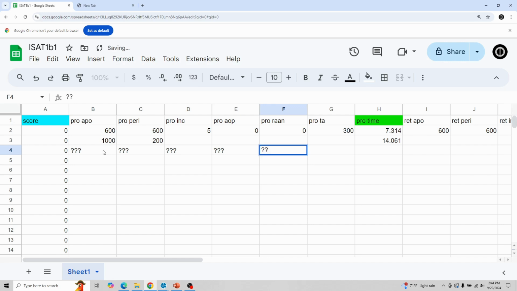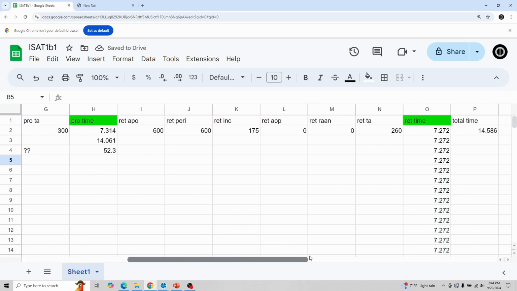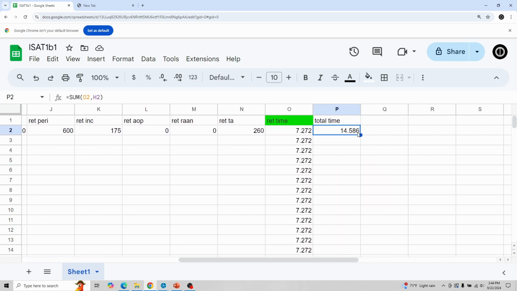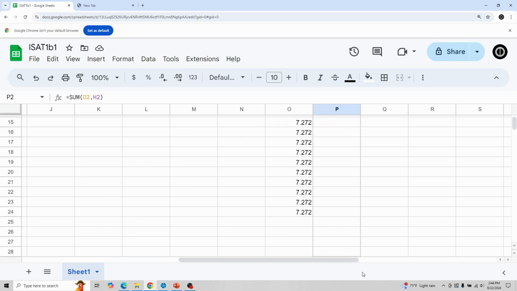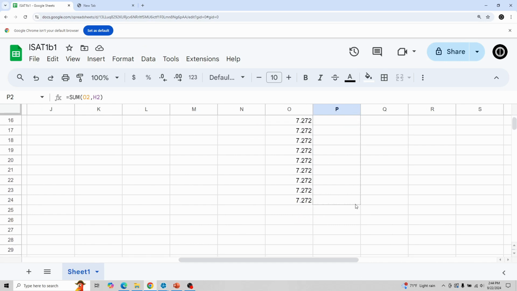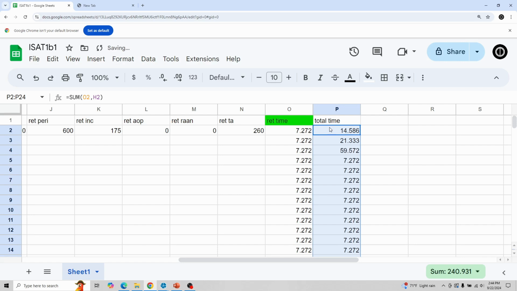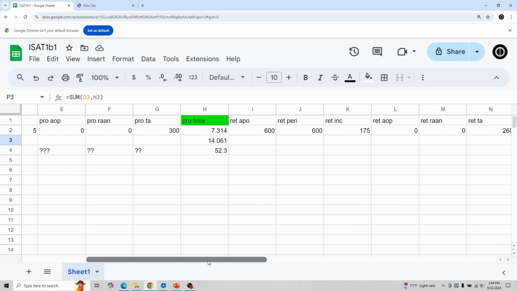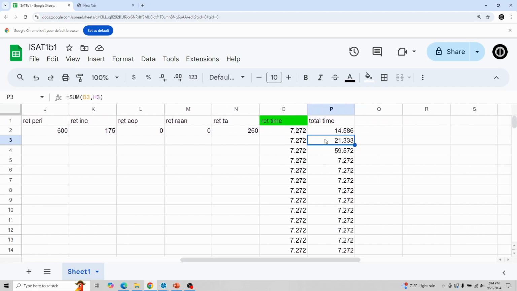I'm not actually going to solve this scenario for you, but I want you to see what I'm doing with it. So I've got some future values in here, and what if I had something that came up to 52.3 hours? Okay, well, let's see. My total time, oh, I forgot to drag down my total time as well. I taught it to add up all of the numbers. So on this, I've got it where the two 7s together came up to about 15 hours. And then with the second one, I had 14 plus 7, that's about 21.